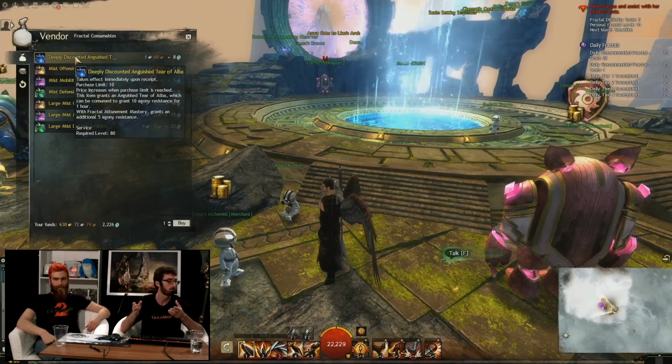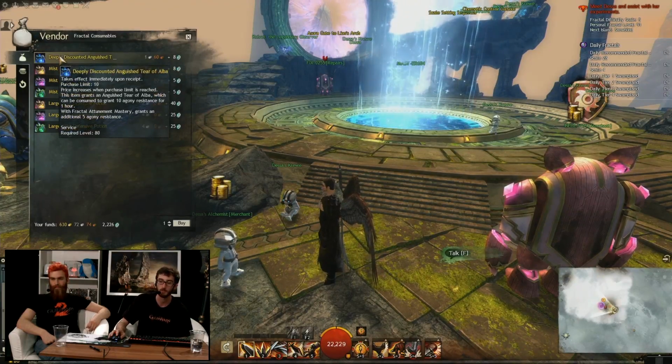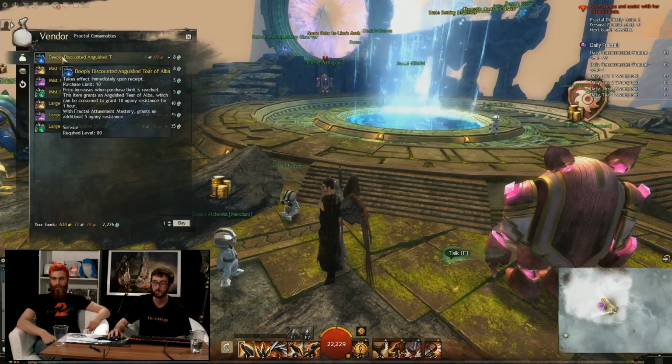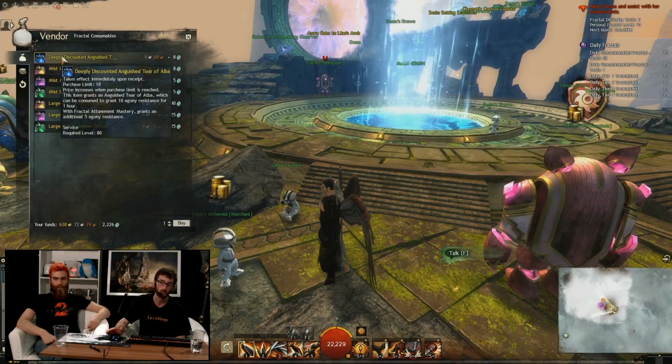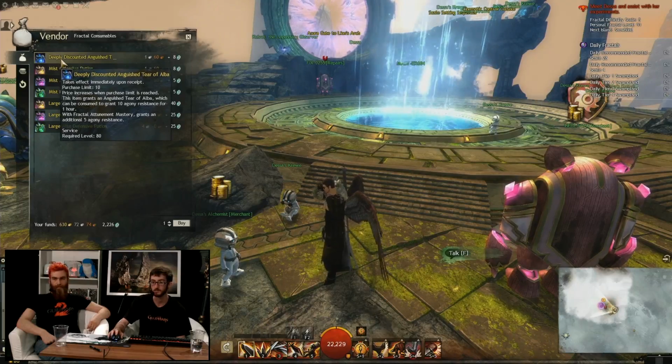Oh, my friend's going to do my Tier 100 and I only have 135 AR. I can come buy this Anguish Tear of Alba and consume it, which will give me 10 additional agony resistance for 1 hour, or if I have the Fractal Attunement Mastery, I'll get 15 agony resistance instead.